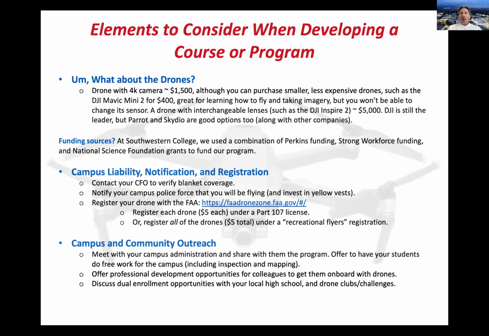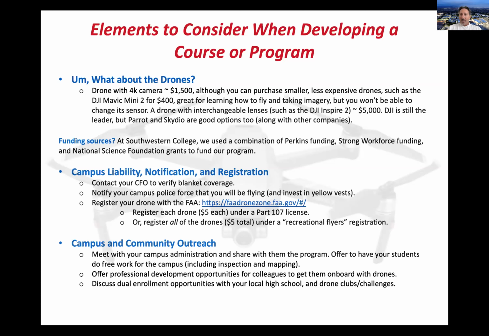Maybe you can afford some DJI Phantom 4s, which are wonderful drones, my personal favorite. Maybe you're talking a shade over $1,000. Maybe you can afford 3 of them. And so now you have 3 drones in your program that students are sharing and learning to fly with. That's another viable option. At Southwestern College, we have funding resources.